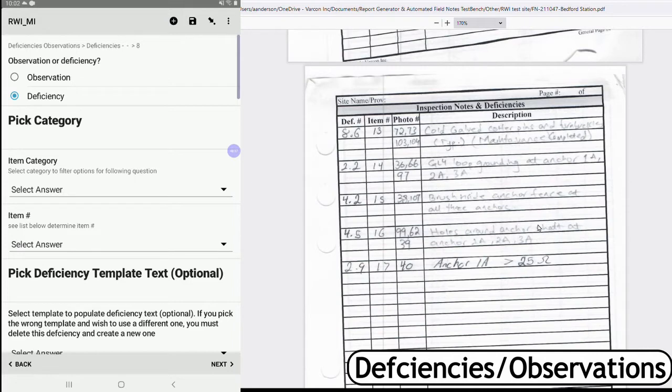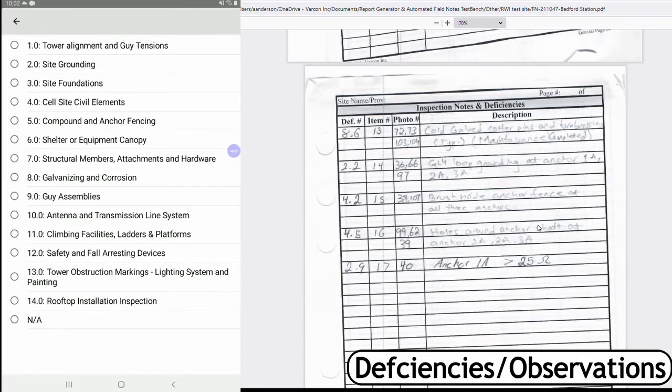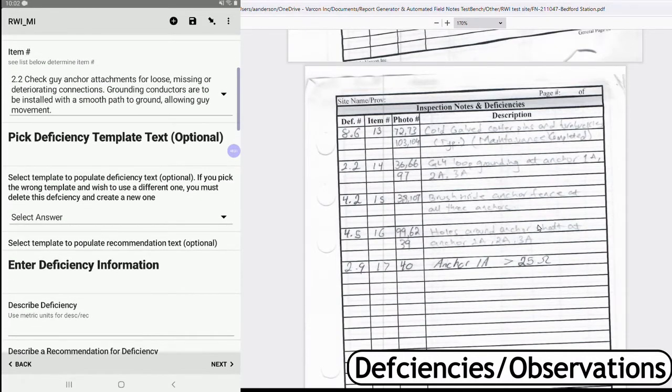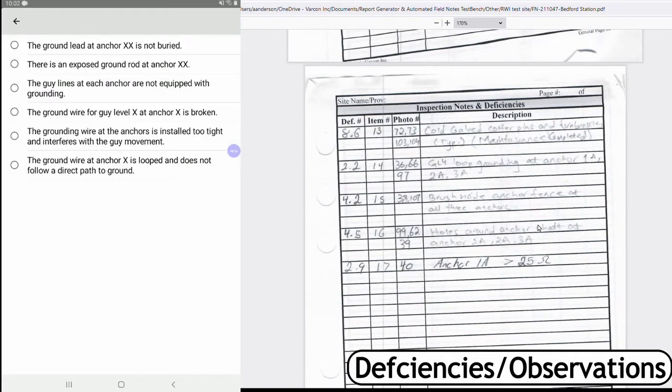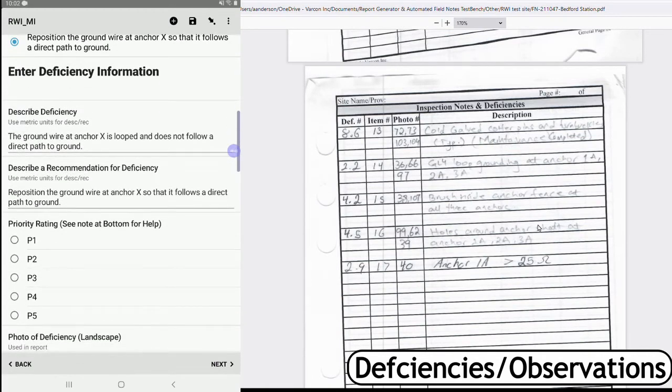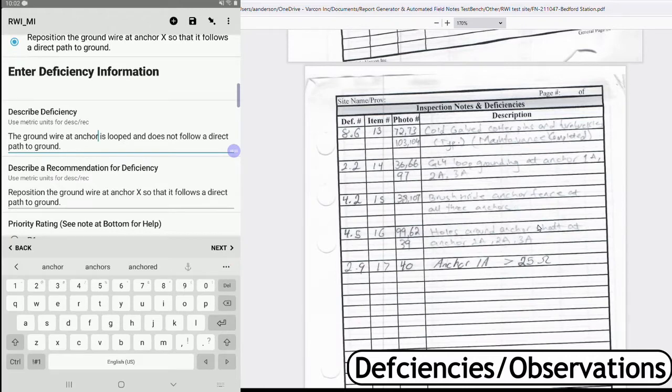Guy level 4 looped grounding at anchor 1A, 2A, and 3A. So all anchors. So that is category 2, item 2.2. So we're going to look for looped grounding deficiency. The ground wire at all anchors for guy level 4.